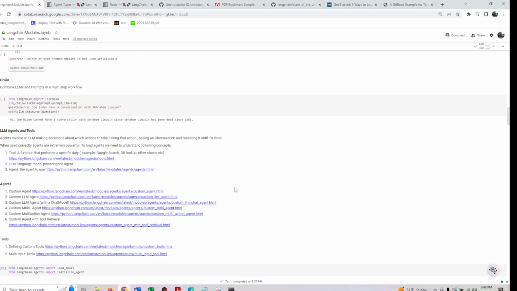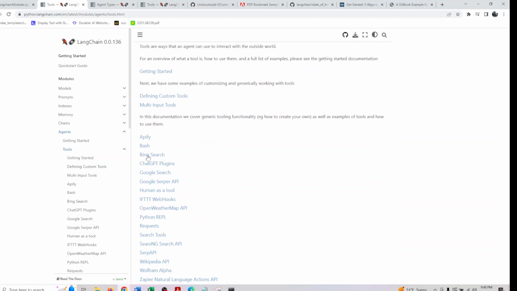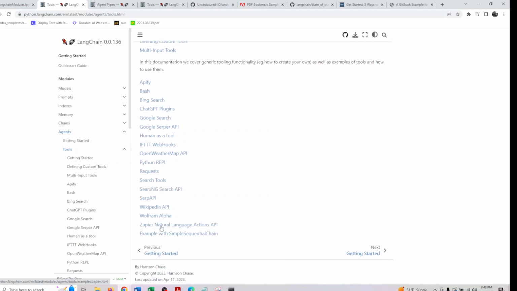If you look at the definitions here, a tool is basically a function that performs a specific duty. In this case, we will be using Wikipedia. You can also use Google search and other options listed here, such as Bing search, Bash, Python REPL, requests, and multiple other ones.